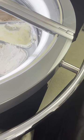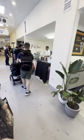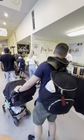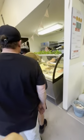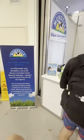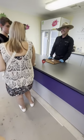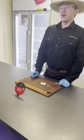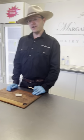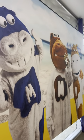Pretty well. Look at this. Chocolate and yogurt. So Margaret Dairy Company is 100% West Australian right now. Yeah. I think this cup for a long time. Wish I could meet again.